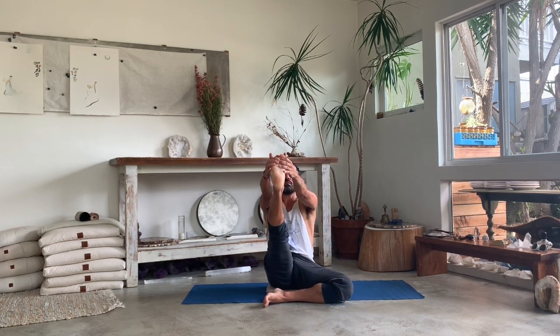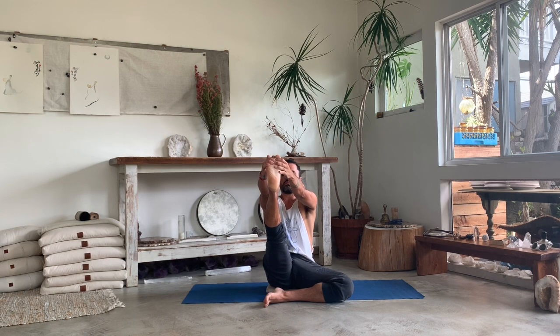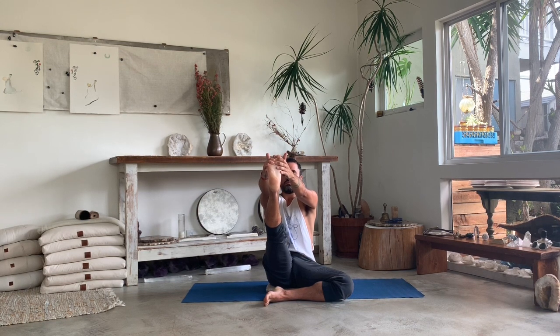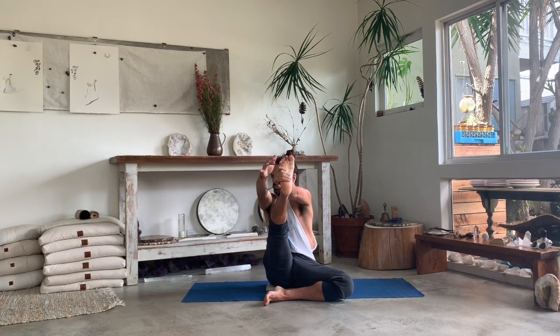And then we're going to go ahead and grab your right foot with both hands. You can also use a strap or a towel. Get that nice stretch in the back of the leg. Even breath. Nice focus. Switch the hand position. Left hand grab out of right foot.